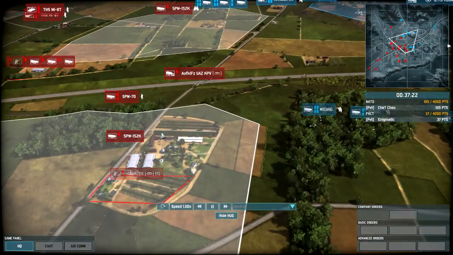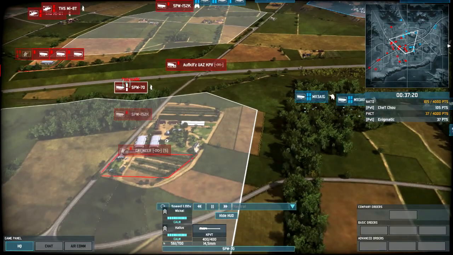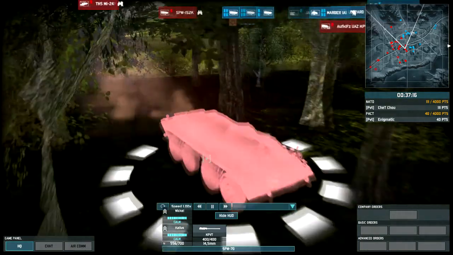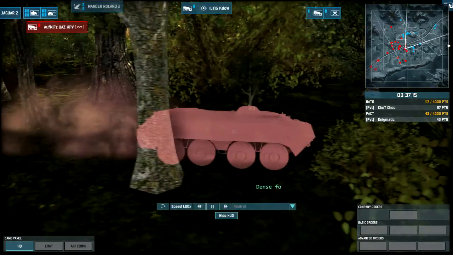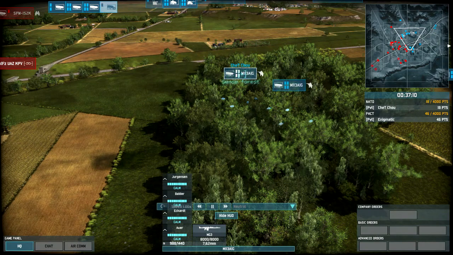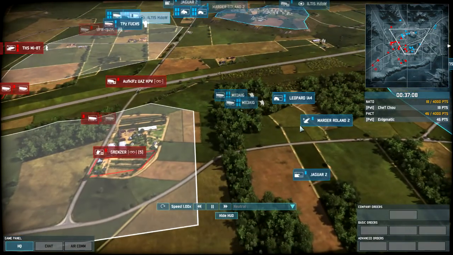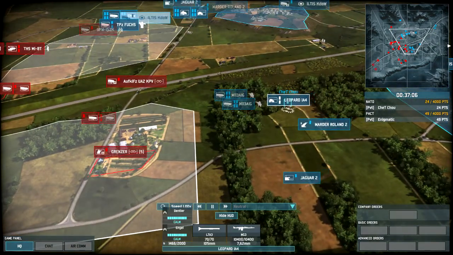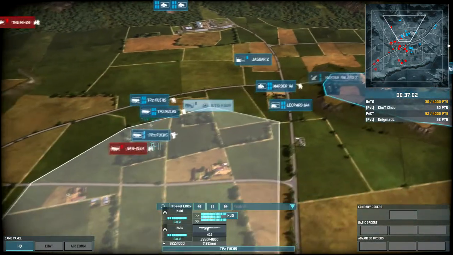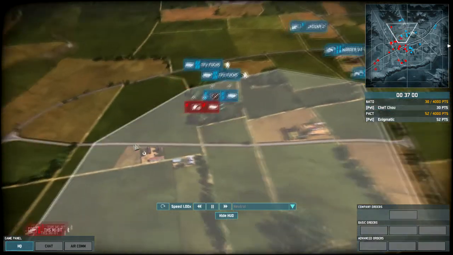Enigmatic's going to be the first one into the farmstead. He only has a 5-man recon squad. He's bringing up more reinforcements in SPWs or BTR 70s. And his M113s are going to go over. I think he's waiting for his tank support to come over to help him. Now the Fuchs are moving up.